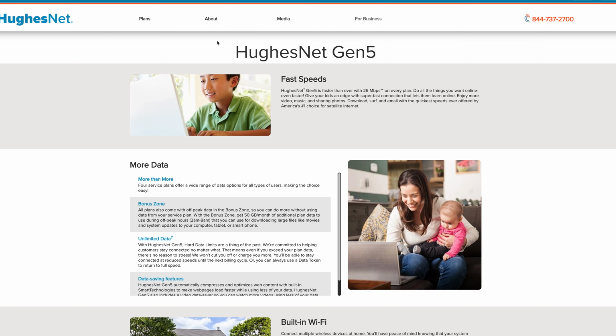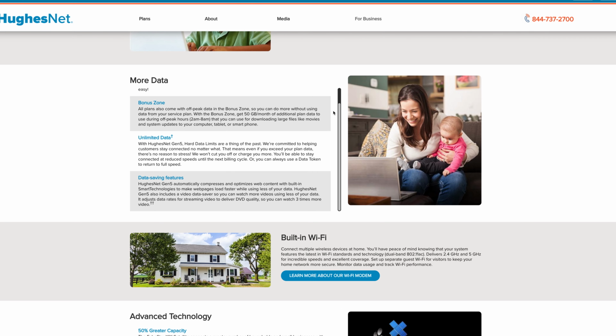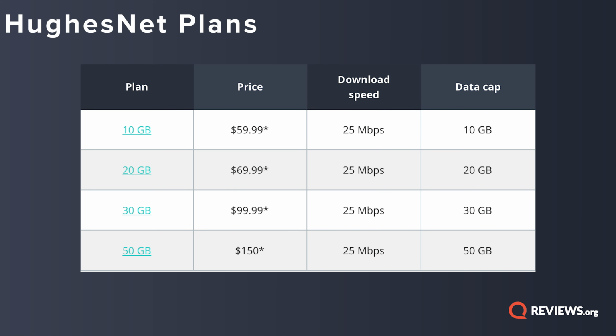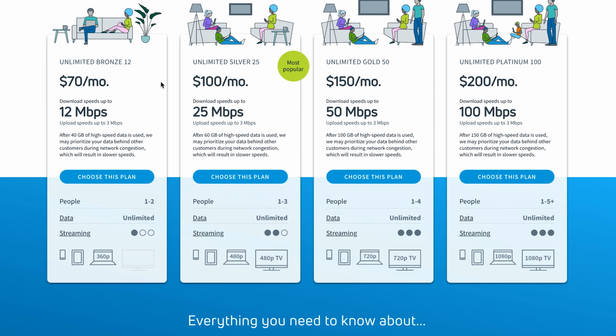When it comes to internet speed, again, HughesNet wins the simplicity game. If you want download speeds of 25 megabits per second, good, HughesNet's got you covered there because that's all they offer. 4 plans, all offering 25 megabits per second. So why the price difference? Well, we'll get there. Over on the Viasat side of things, they offer 5 different speeds from 12 to 100 megabits per second. So HughesNet may be simple, but it is pretty limited, very limited actually. So much so that this category isn't really much of a contest.